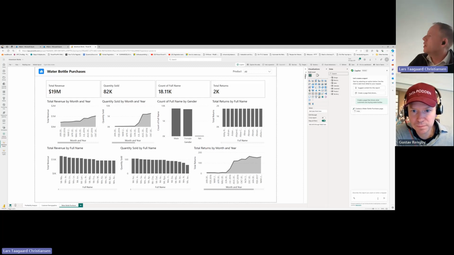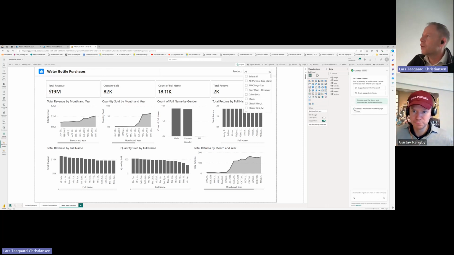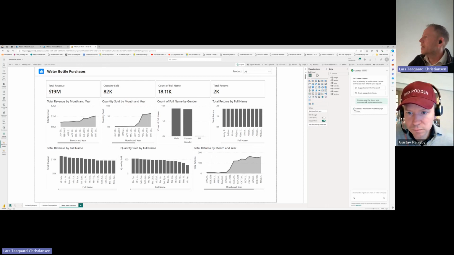Okay, now I asked for a water bottle purchase page. So it says a water bottle purchase. Everything is good. Still shows me all products, all returns, but it doesn't really show me anything about customers. It's actually quite funny because I asked it to create a page that shows what customers are buying water bottles. But this is maybe a little bit like ChatGPT.